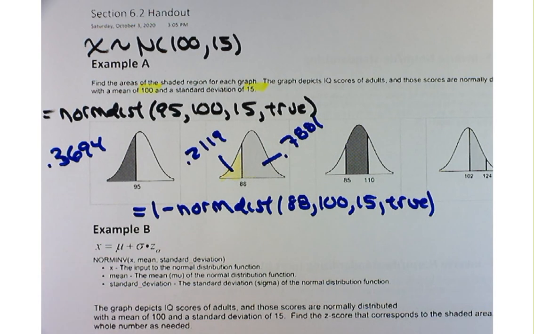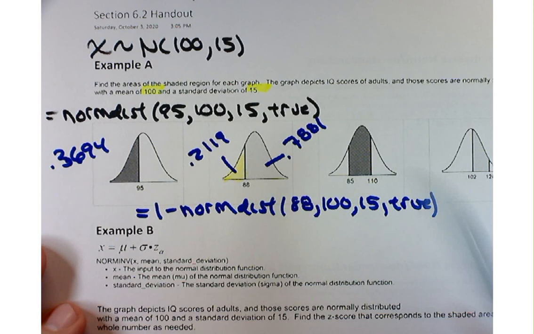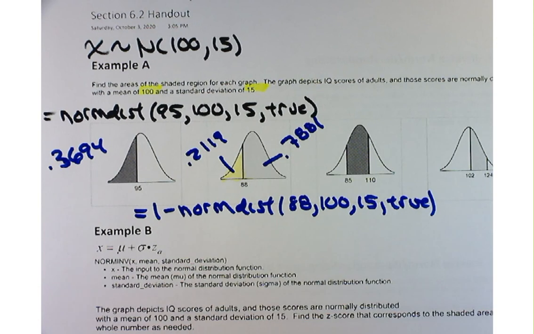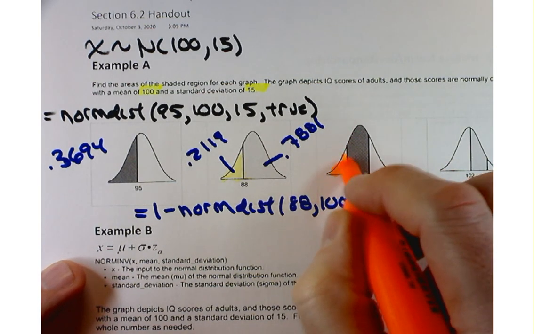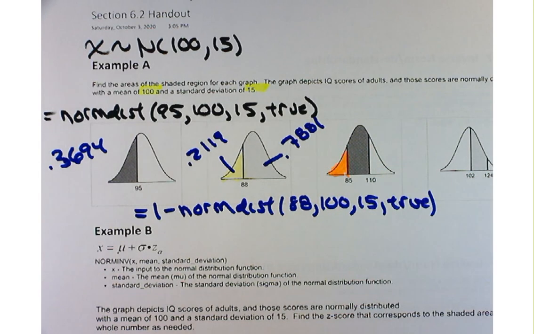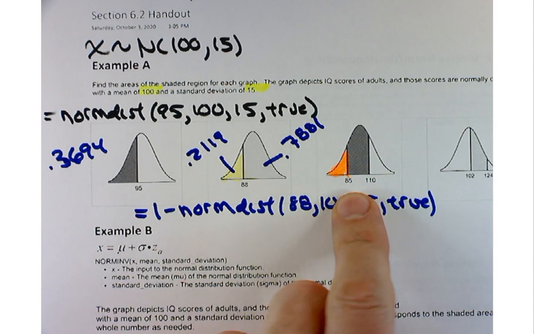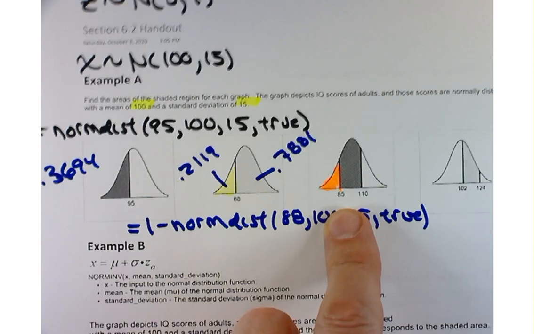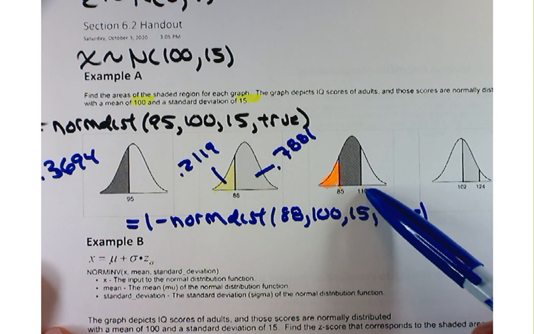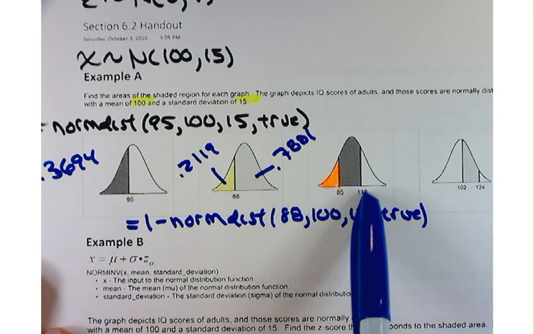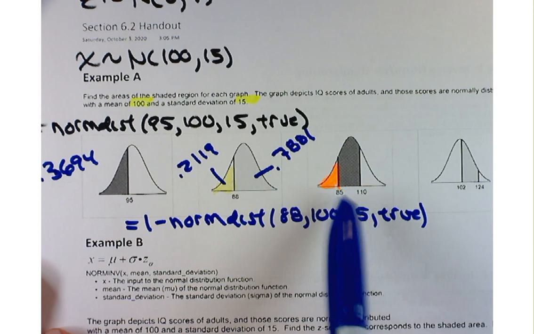So, all right. 2 down, and I'll do one more of example A by way of review. This time I need to find the area between 2 points on the normal distribution. So, okay. Got to think a little bit more on this one than we did the other ones. So I want to try and find that area. How am I going to find this one? What am I going to type in for that? If I type in 110, for instance, along with the rest of this stuff, I'll get the area to the left of 110. But I want the area to the left of 110 extending to, say, 85.